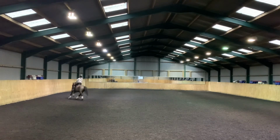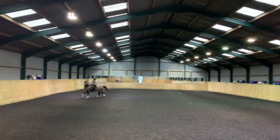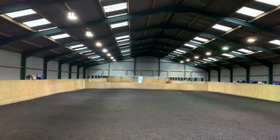And now this is just me cooling him down. So you can see that I'll put him in a little bit of a longer frame now. He's quite good at still tucking his nose in behind, especially in the canter work. So I try and encourage him to let the nose out without him running onto the forehand. He's quite fired up now. He's done his work and now he's like, charge. So I just try and get him to relax and stretch his neck out a little bit.